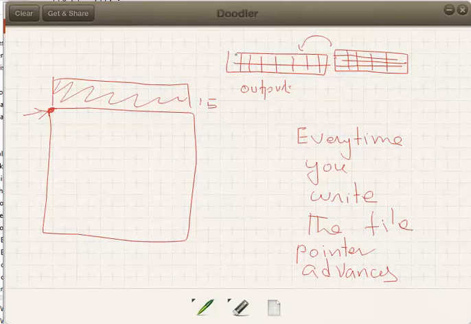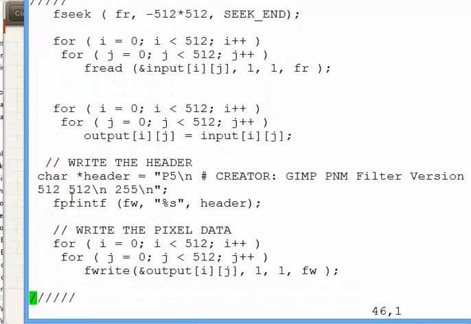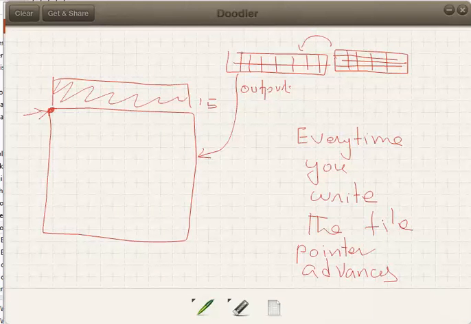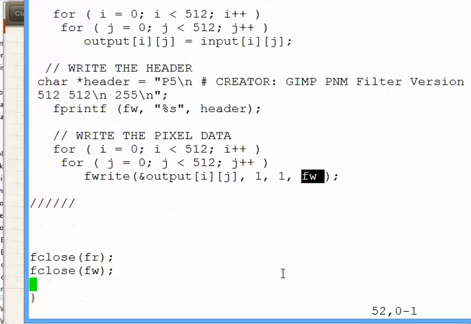All we have to do is write this output in here. That's what I'm doing using fwrite. Again, it requires the pointer of the output. This is the pointer of the output, and 1 byte at a time into my file pointer, and close it. It's very simple.